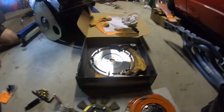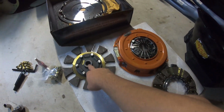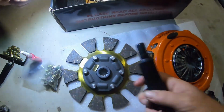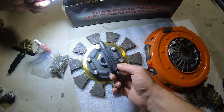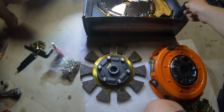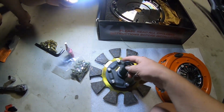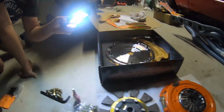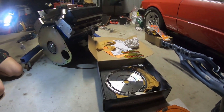Yeah, had a few issues with this one, and they actually sent us the incorrect flywheel the first time around, and we got a fine spline, which held us back. And it's not the right time of the year to be held back, but whatever, we've moved on. They've sent us this one as a replacement, but we didn't have the right alignment tool, so I've gone and found that from another job that we've done for the 10 spline input, and there was no throw out bearing, so we've gone and sourced one that's inside. I'll grab that, we'll get a scene later.